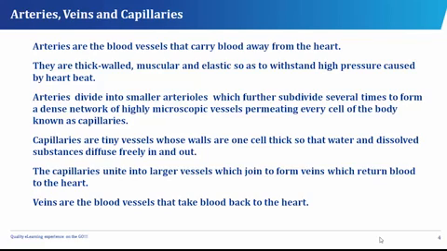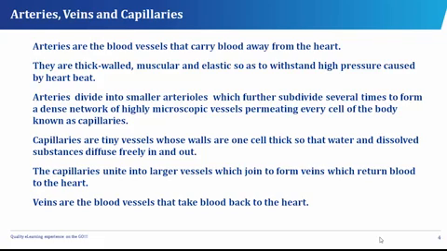Next we're going to look at the arteries and the blood vessels that carry blood away from the heart. The truth is that vessels are arranged such that they can bring blood into the heart, or they can carry blood away from the heart. It's very simple for you to remember. A goes with A. Arteries carry blood away from the heart, while veins bring blood back to the heart. Arteries carry blood away from the heart to other organs in the body, while the veins bring blood back to the heart from other organs in the body.